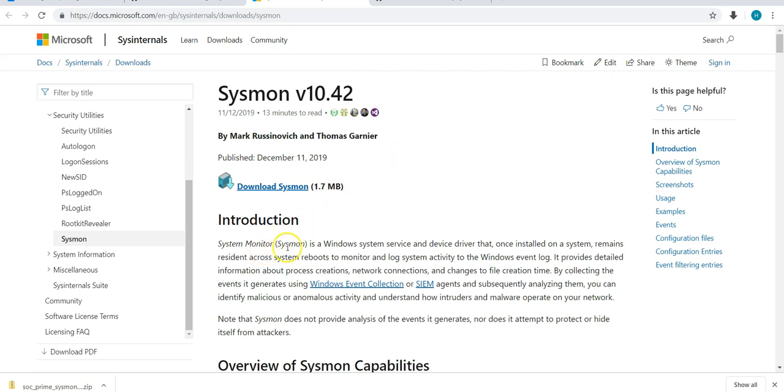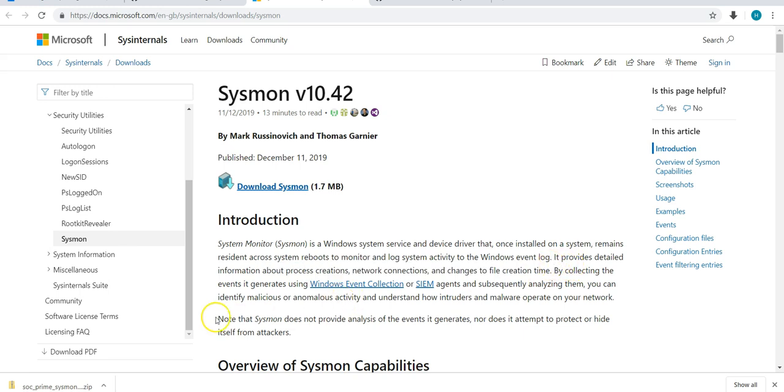So if we read here, the System Monitor, or Sysmon, is a Windows system service and device driver that, once installed on a system, remains resident across system reboots to monitor and log system activity to the Windows event log. It provides detailed information about process creation, network connections, and changes to file creation time.